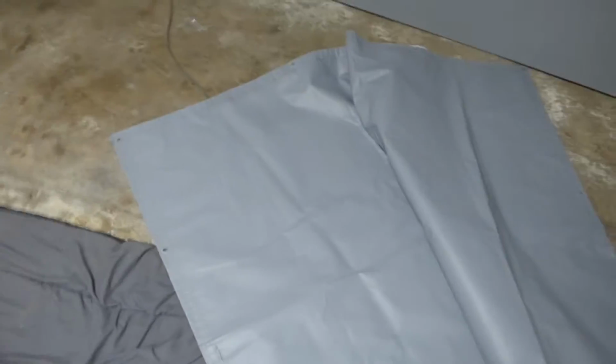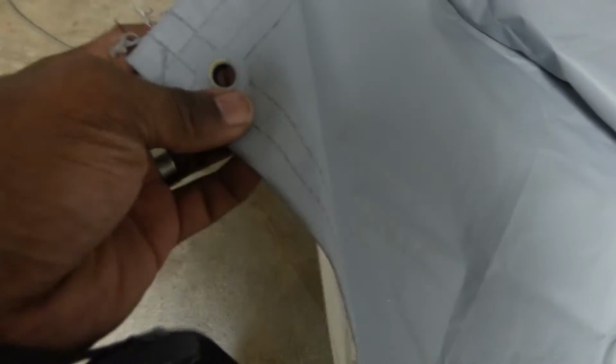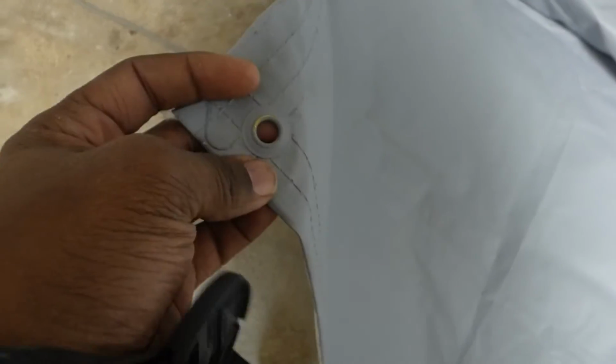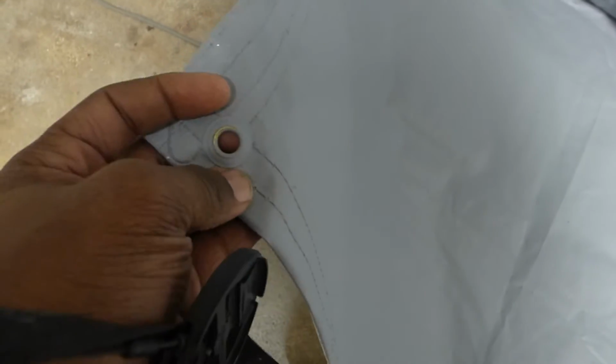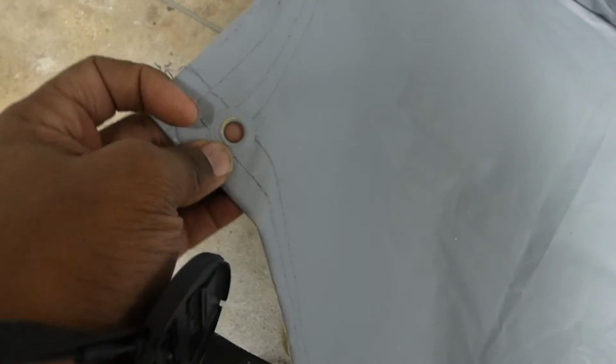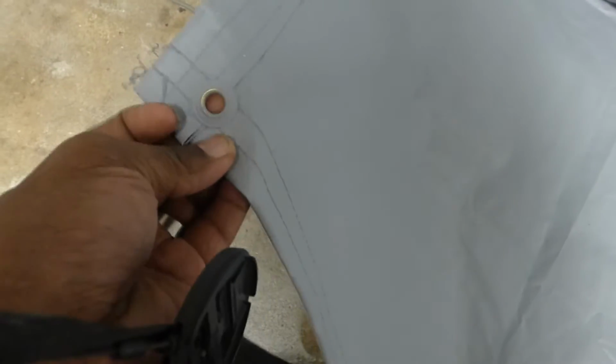Now, this is fantastic for commercialized use. Just to let you know, the company that we deal with that designs these screens for us, these screens automatically come with the grommets already installed. So it's fantastic for using this for conventions, expos, or you just want to use this for an outdoor projection screen. Remind you, you must have a tension frame to use these screens right here, or depending on how you want to hang it up. But this comes with the surface.